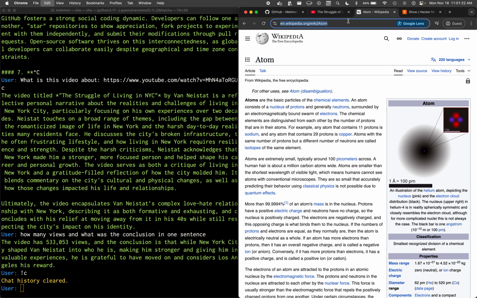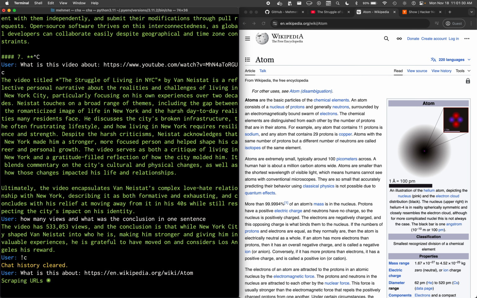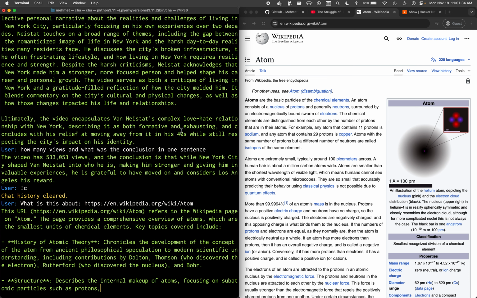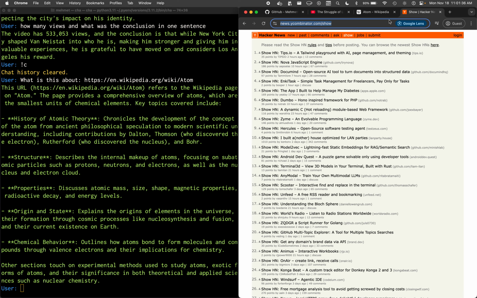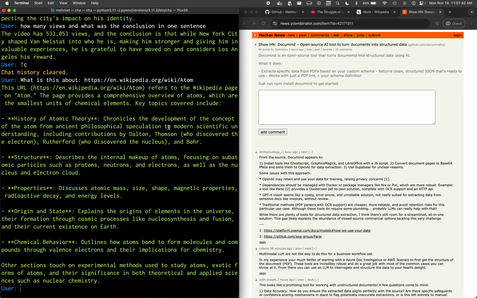But we also support normal web pages. So I can say something like, what is this about? Run it like this. And boom. Even stuff like Documine, whatever this is about.